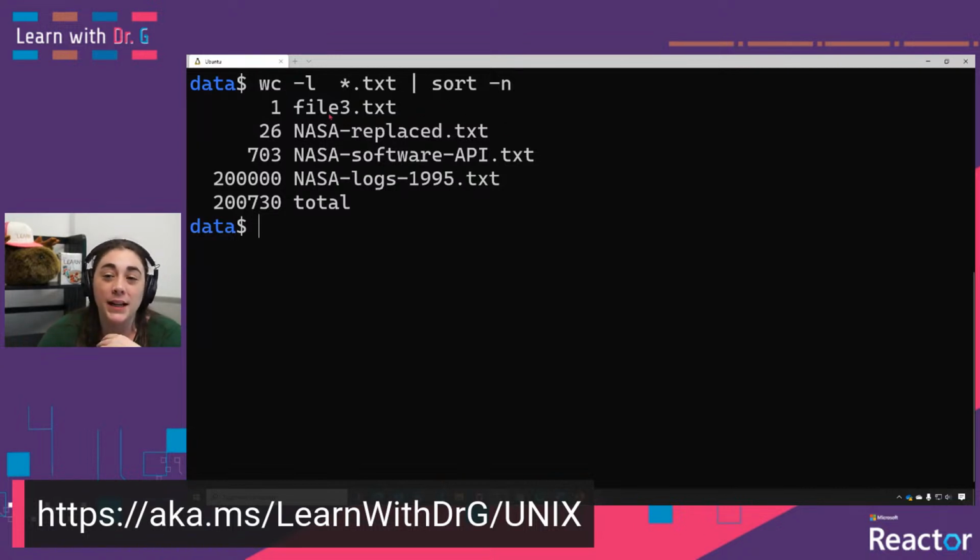But basically it's going to get everything that currently matches *.txt in this directory, where we have 4 files: myfile3.txt and the 3 NASA ones. Then we're going to sort it by the line numbers in ascending order. So file3.txt only had 1 line. The NASA files had only 26, 703, and 20,000.